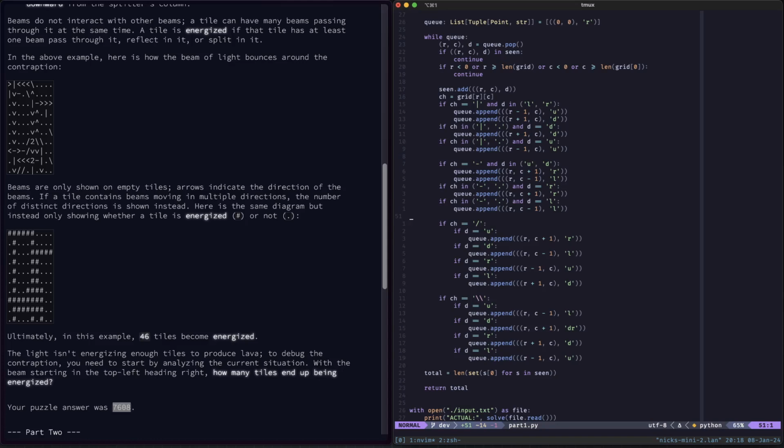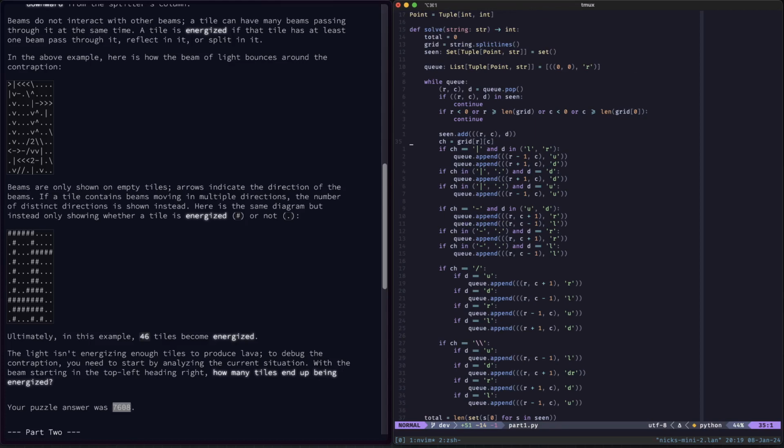Is there anything I have missed? So if the character is equal to this, if the character is this, we're going to do that. If the character is that and we're going down, we're going to do this, that, and we're going to go up. Then we're going to go left, we're going to go right.